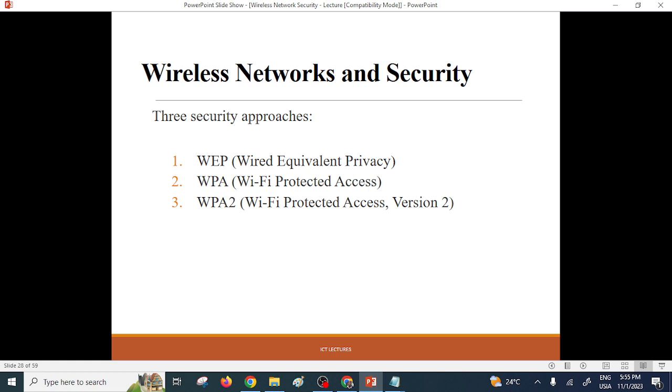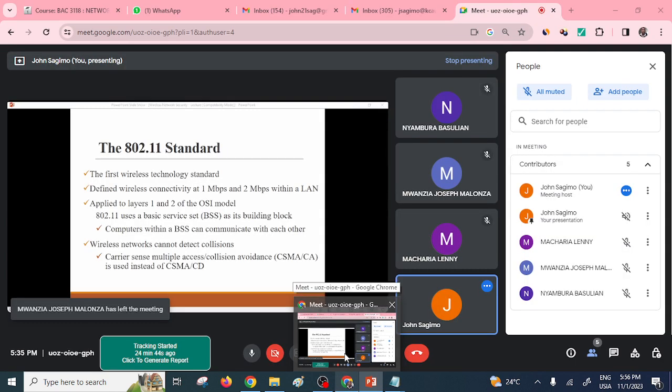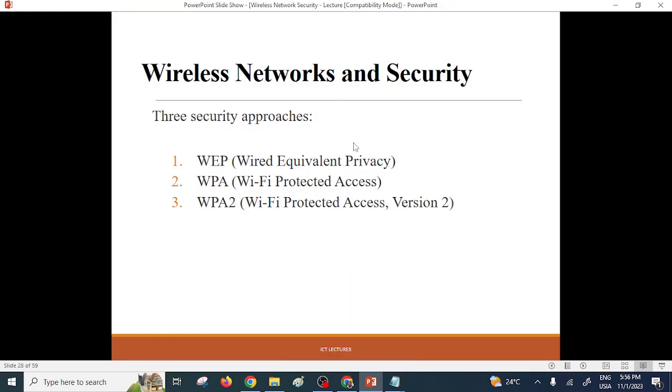They keep on improving, right? Once you realize that there's some kind of vulnerability within a given protocol, I prefer calling them protocols, they actually reinforce or bring on board some latest version.